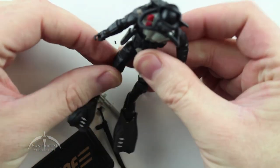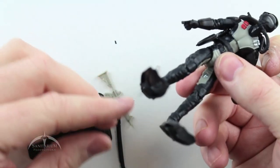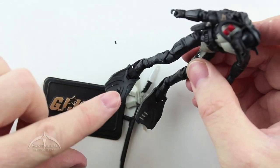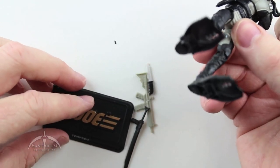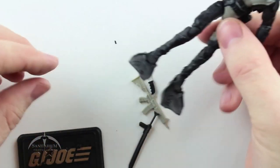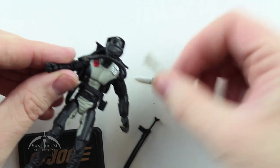So the only bad thing about this one that I can see, on the eels that we had from the 50th anniversary line, there was a way to include the flippers onto the stand. But on this one, it doesn't look like that's the case, so you can't actually set him on the stand with his flippers intact. Not a big deal, but just something you may want to know ahead of time.